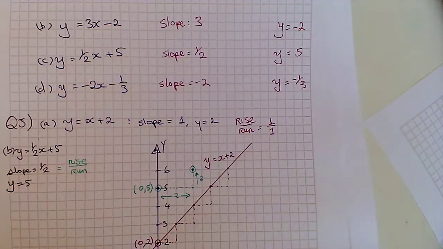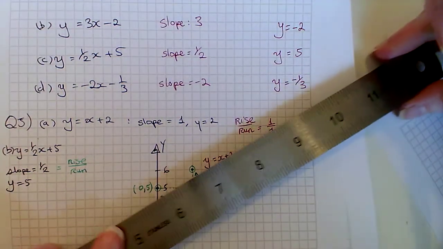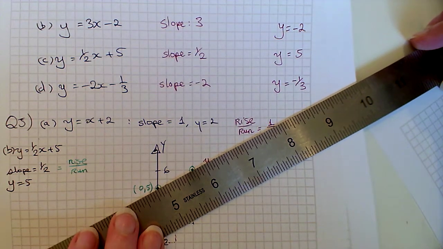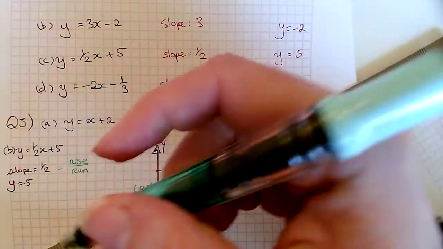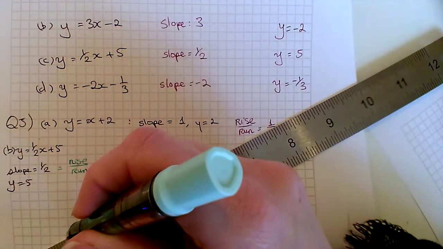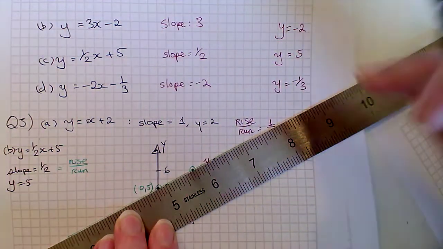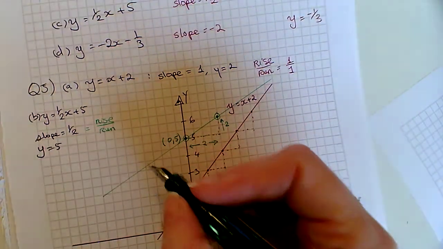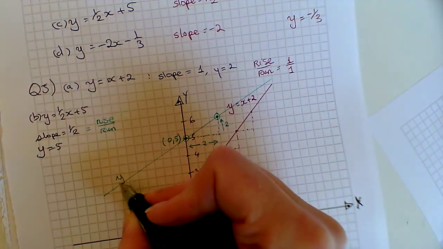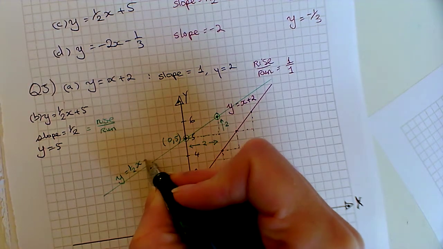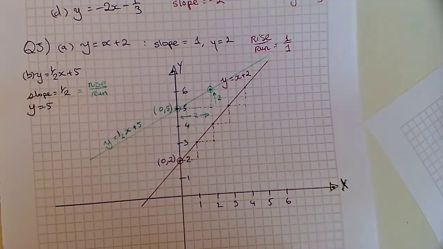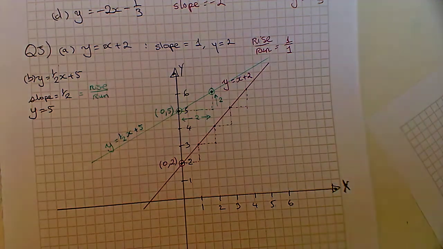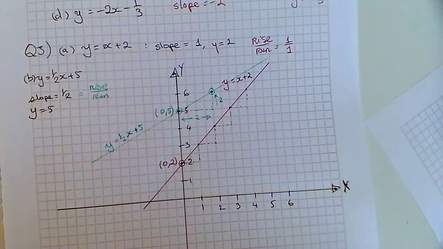So then I can use my ruler to draw a line through those 2 points and keep going. I'm going to keep saying this because people do have a tendency to stop their lines right at the point. So lines go on forever in both directions like that. It's my second line, and its formula is y equals a half x plus 5. So that's what my diagram looks like at the end. Now, if you did it on separate diagrams, that's okay, of course, as well.